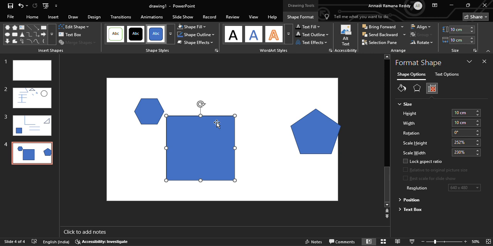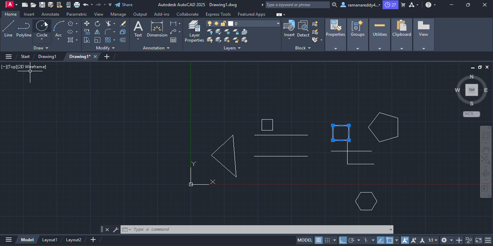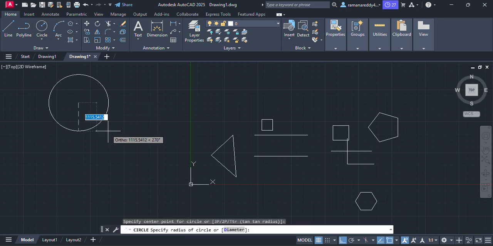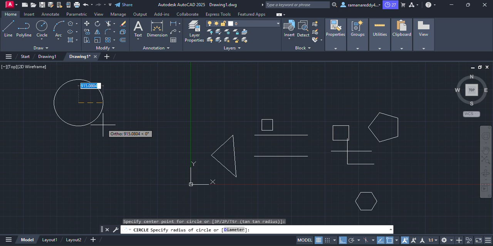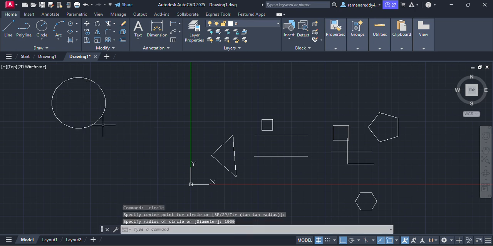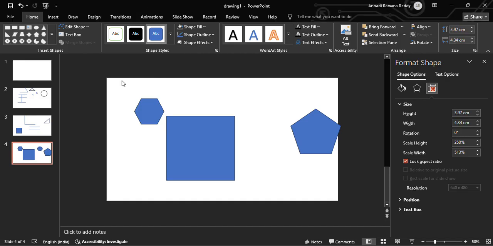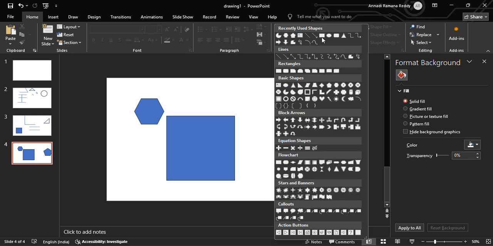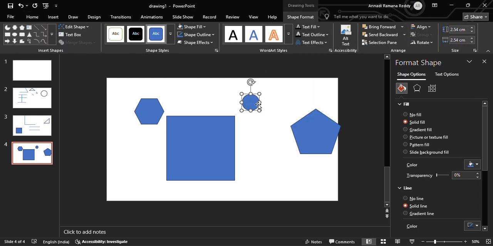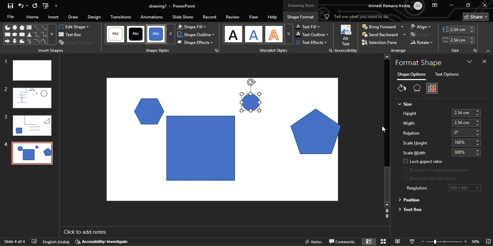Keep here. Over. Now what I will do, I will draw a circle. Okay, in this circle, this is the radius. How much radius? 1000 radius. Here we can draw a circle. Similarly, you go to oval. Okay, so automatically you got a circle now. Lock aspect ratio you keep. So height, this is the diameter actually. Diameter I will make it 6. Okay, so automatically width also became 6. This is how we can draw a circle.